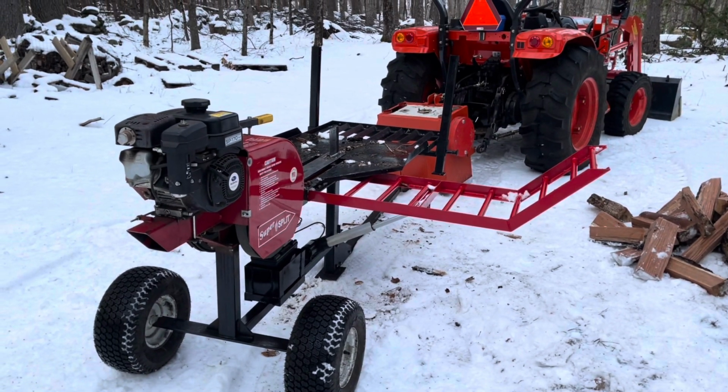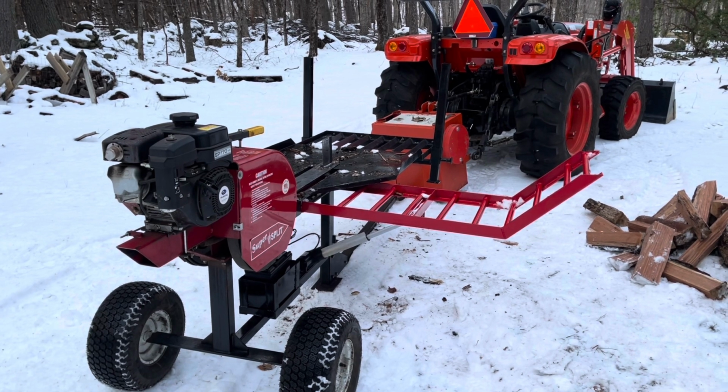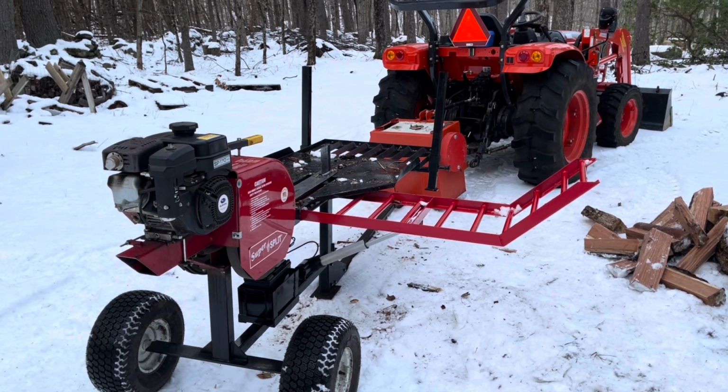So my machine handled it okay because of the outriggers, but I don't know if it would have if it weren't for those additional drop-down legs I have.